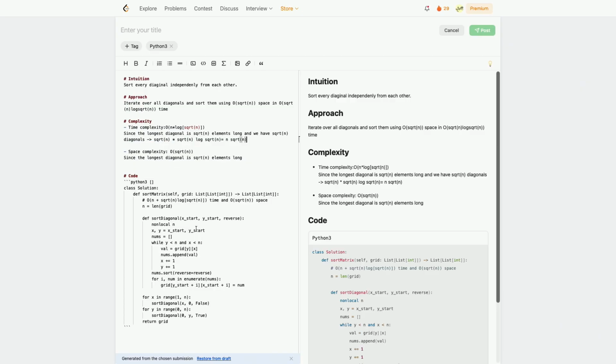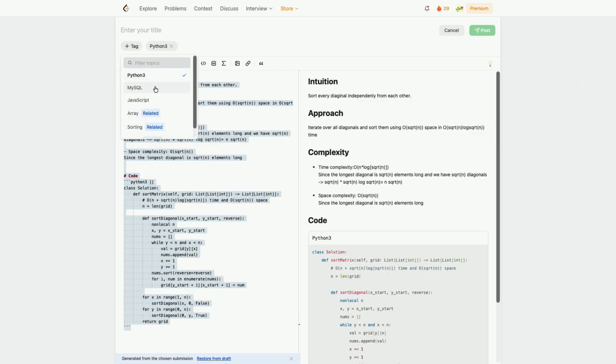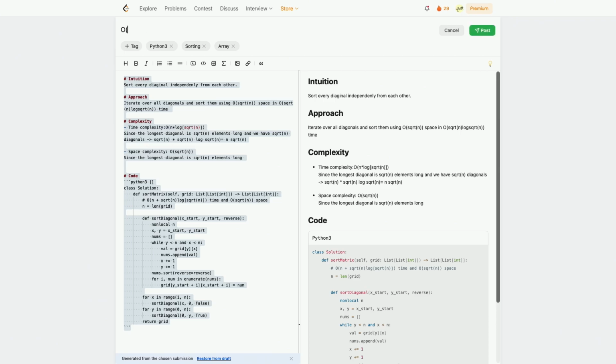Cool. I think that should be it. Can we post that? Why can't we post that tag? Python tag, sorting tag, array. Yeah, sounds good. Matrix. We don't care about matrix. Do we have to put a title? Okay. O of n log square root of n time and O of square root of n space.